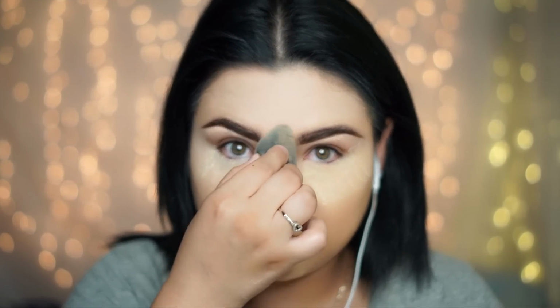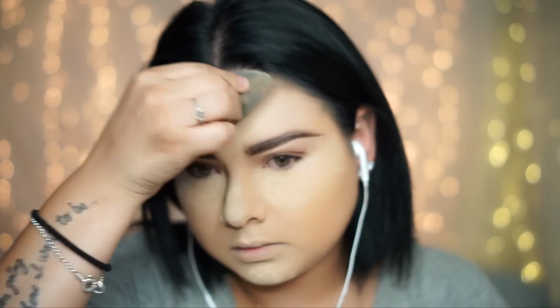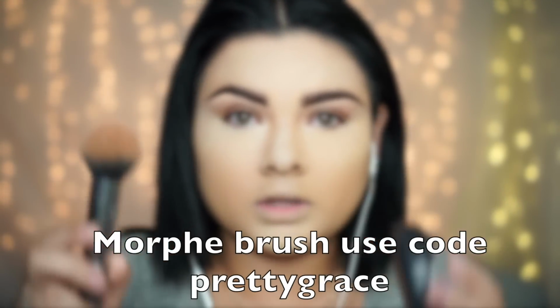So now I'm using the Beauty Blender's other brother from the same mother, and I'm just using this to set the highlighted parts. I'm using the banana powder from Ben Nye, and I'm applying this right where I applied any highlight, just to set it so it doesn't become creasy or move or anything like that. And then I'm going to be using my powder in NC35 from MAC to set the rest of my face.